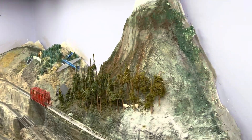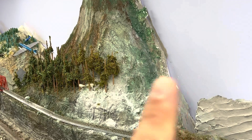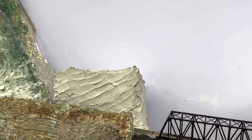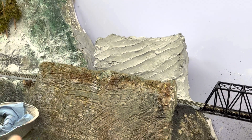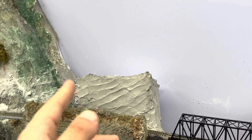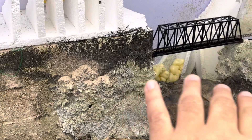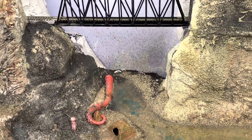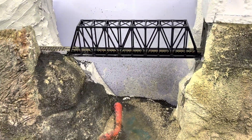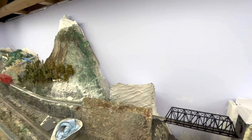I still have to come back and put more trees up — I'm going to put some more on the green area. I have the trees made, I'm just lazy. This is going to get carved better with a wire brush, and I'm probably going to turn this into a tunnel. The cut is the issue — put a tunnel here, have it coming out, this is another tunnel. These bridges are temporary — they'll be changed to wood trestle when these scenes are done. I always wanted a nice cavern, really detailed, not just a grass hill on both sides.